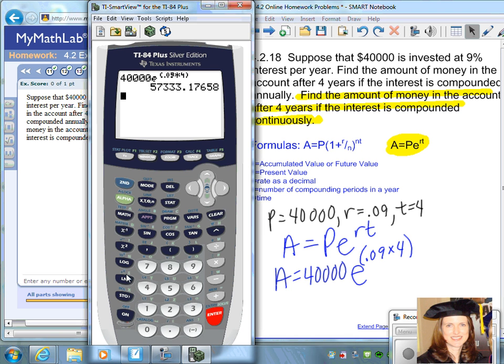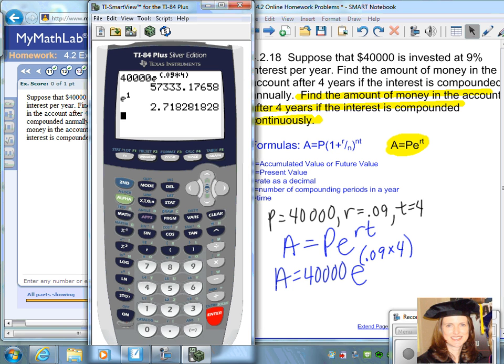Now, e is a number that's used in science, and it ends up working out as this compounded interest formula. E is like the letter pi. Pi is 3.14159. E, on the other hand, if we just do e to the first power, e by itself is 2.718. This is a number that's used in science classes all the time. So instead of having to write out this big long decimal, our calculator has the value of e built in, and we can plug that into our formula.